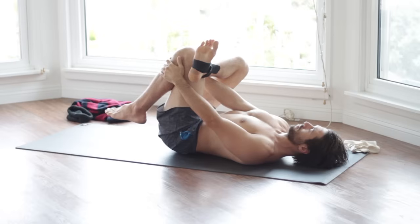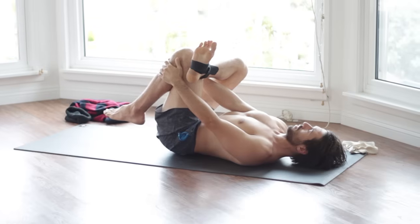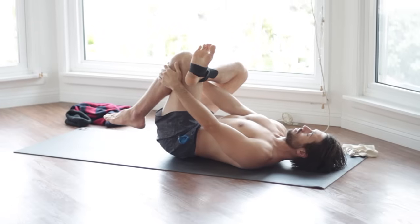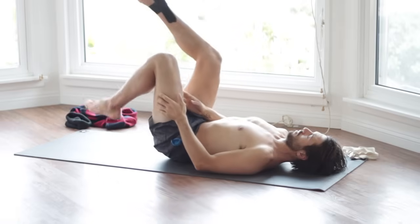So let the hips start to open. Feel like the outer hips are releasing. And if you're more flexible, you could hug the left shin like I'm doing. But if it pains your knee, just grab the back of the leg instead.